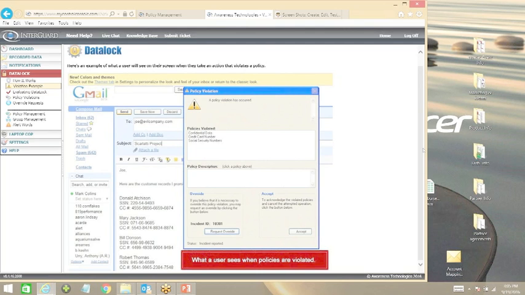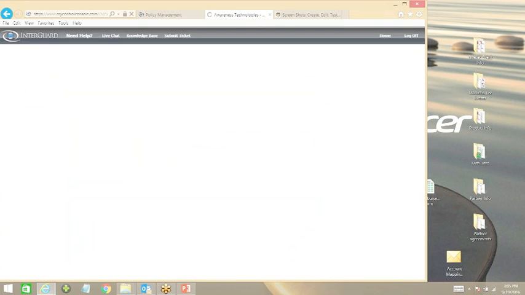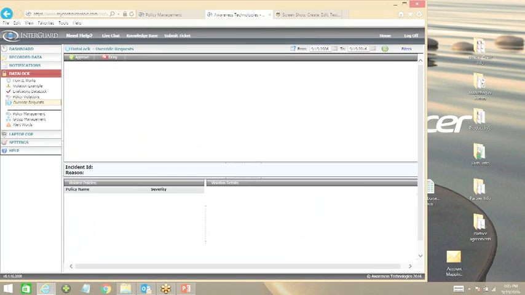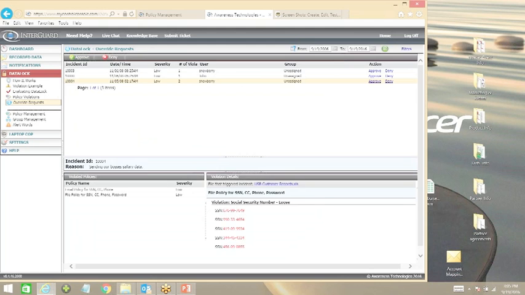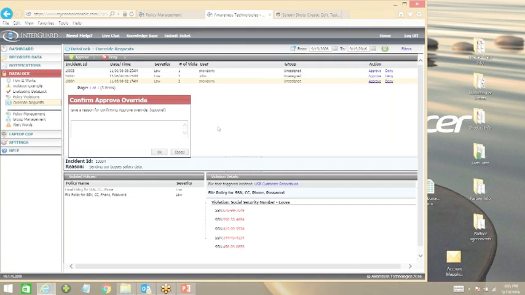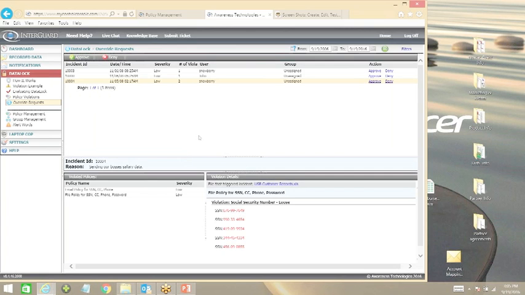If they believe it's necessary to override this, they can request an override. Now, if this is being sent to the mail server, there's nothing else that has to happen here for this user. If this is something that needs to go out, the manager will get a notification. He logs into the management portal here and sees the policies that were violated and the metadata that tripped up a policy. Simply speaking, he approves the request, clicks OK, and then the request to the mail server is allowed to proceed, as an example.